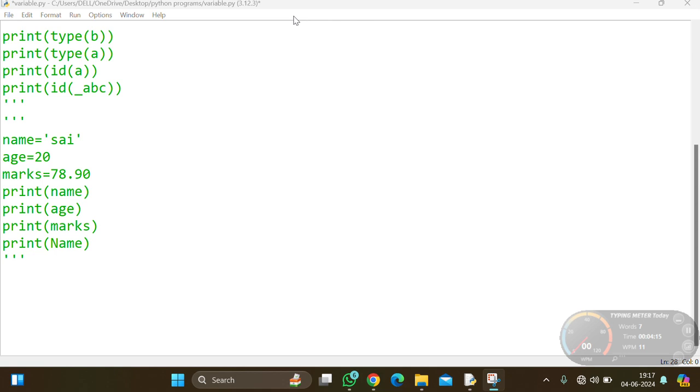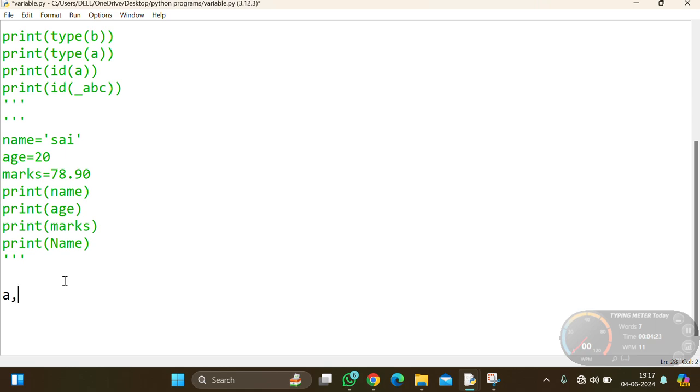Both are different values. Okay, we have to remember those basic things. So far we have declared only one value to one variable at a time, but now we can define multiple values to multiple variables in a single line. How can we do that? Let us see here. I want to store the values 5, 10, 15 in variables a, b, c in a single line. So how can we do that?